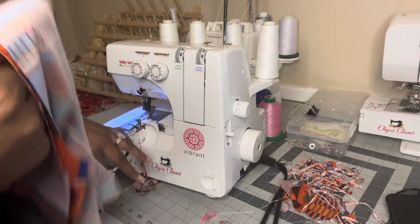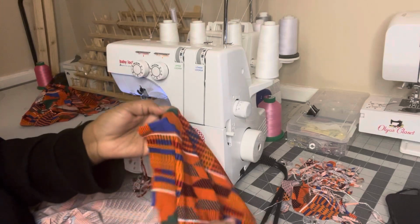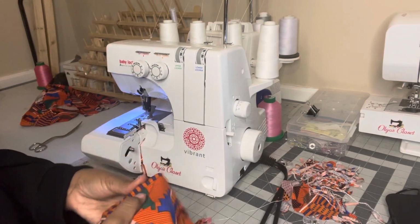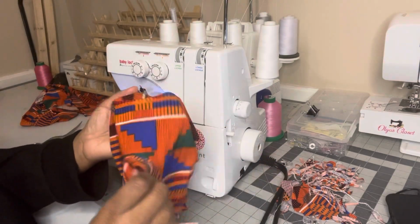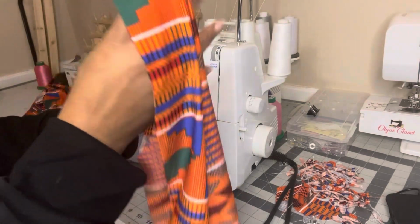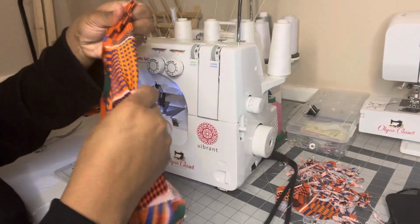All right, so now, after you sew that around, it's called the burrito method. You're gonna take the lining, open it up, and separate the lining from the main piece. You open it up and put the wrong sides together now.